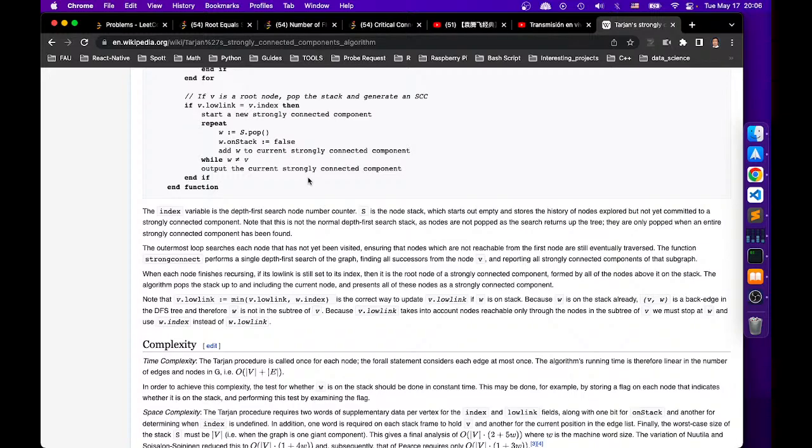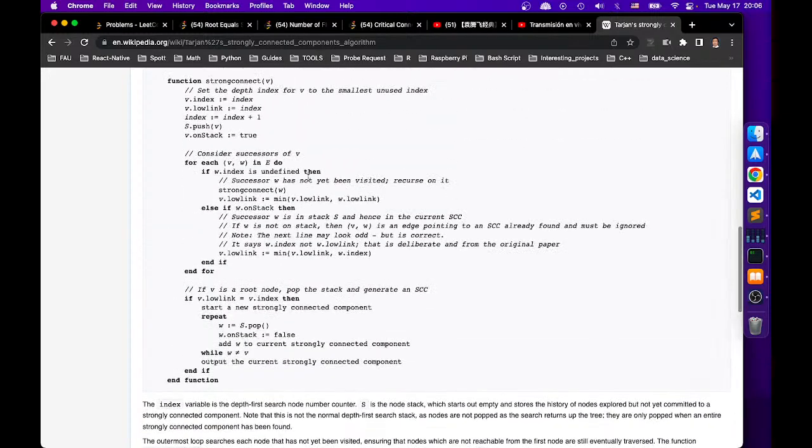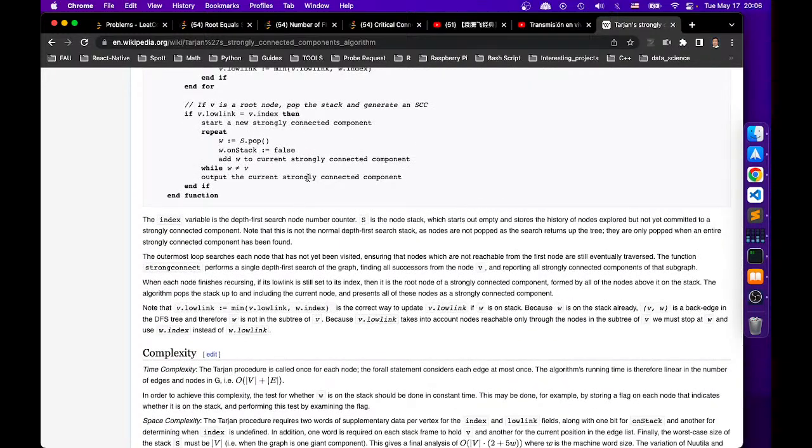A back edge. It is something I already visited before. And now here, and now it's a back edge. Okay, it makes sense.